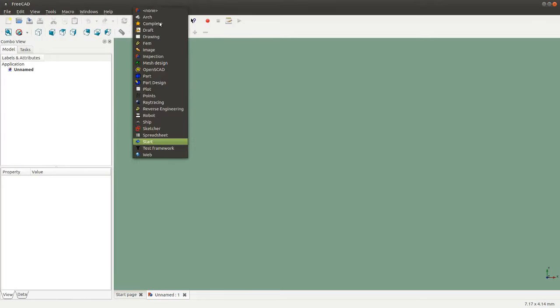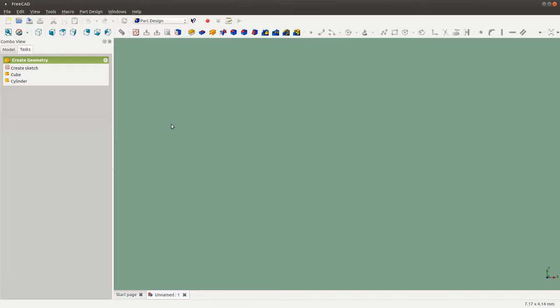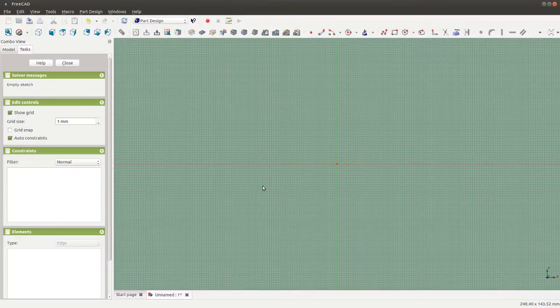Yeah, don't do that. Part. So we want to go to a part. Okay, no, Part Design. Sorry about that. Okay, so we're going to create a sketch. I'm going to be working on it from above, looking down, so we're going to look at the profile looking down. The XY plane is the one we want, so we'll get that from above.